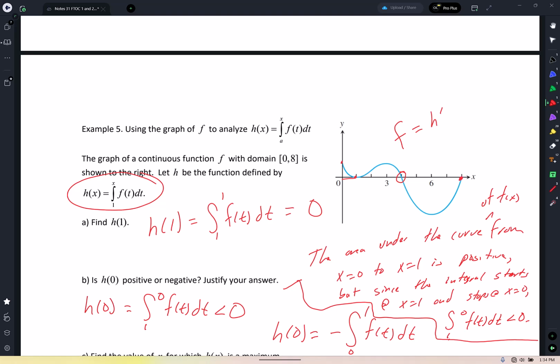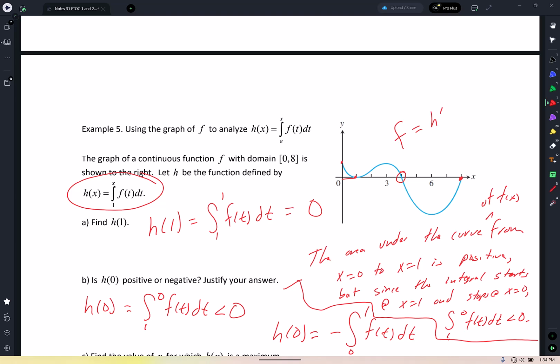So let me go over here real quick. Think about h. It starts going up, going up, going up. I have a horizontal tangent at 1. Going up, going up. So at x equals 4, that's definitely the absolute max. And then going down, going down, all the way till I get over here at 8. So remember, we're only considering the endpoints as a min.